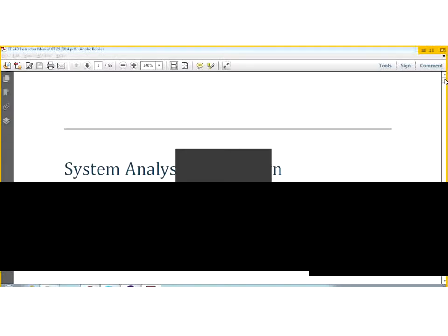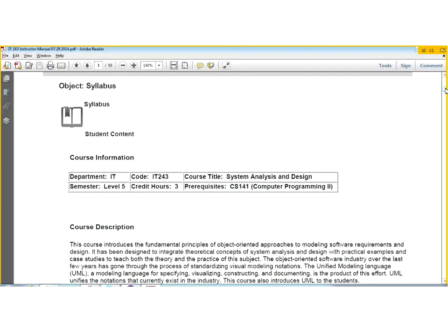Okay, this is the document which we saw. So you're already familiar with the things.